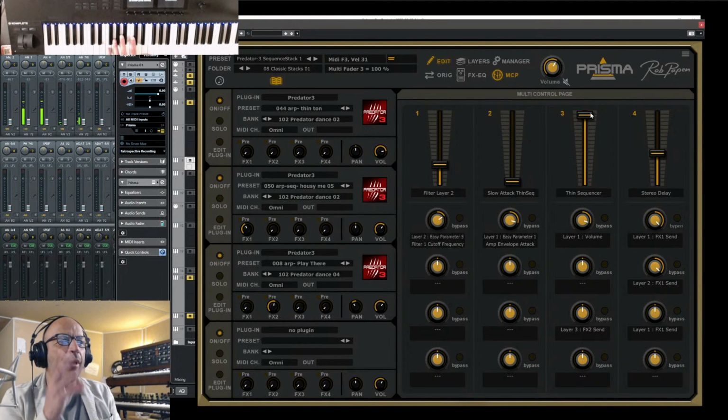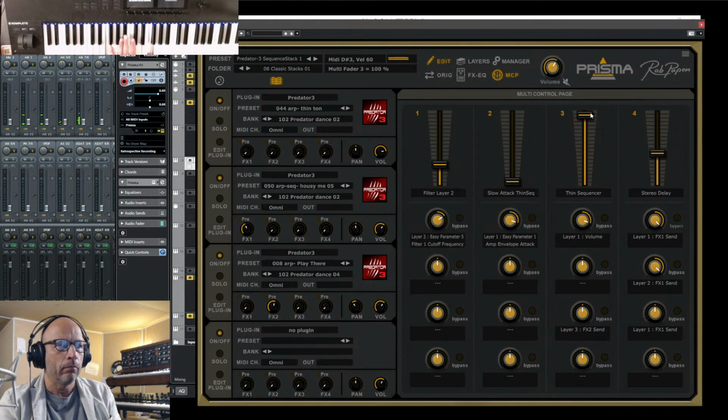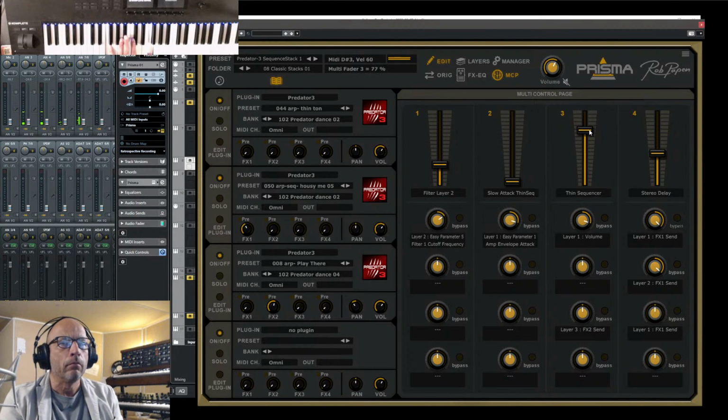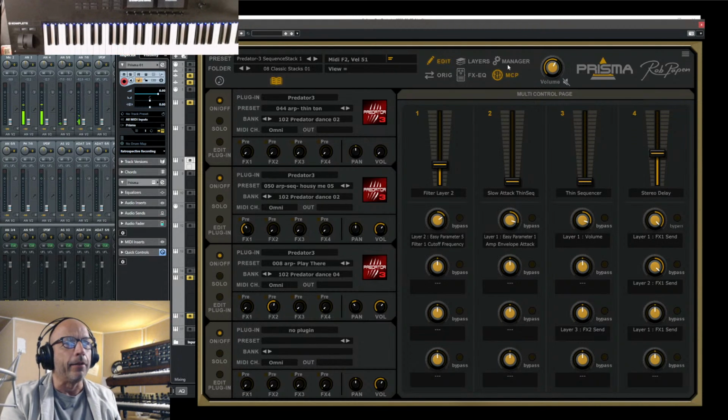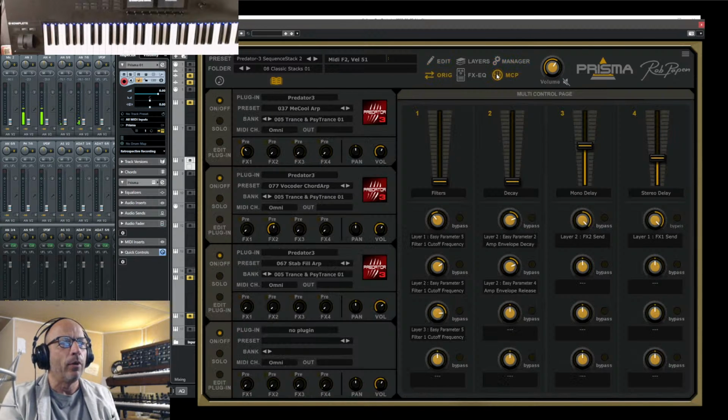You can combine 3 sequences together. Yeah, that's a nice one. We had another one, stack 2. See what that one was. Also 3 times Predator 3.